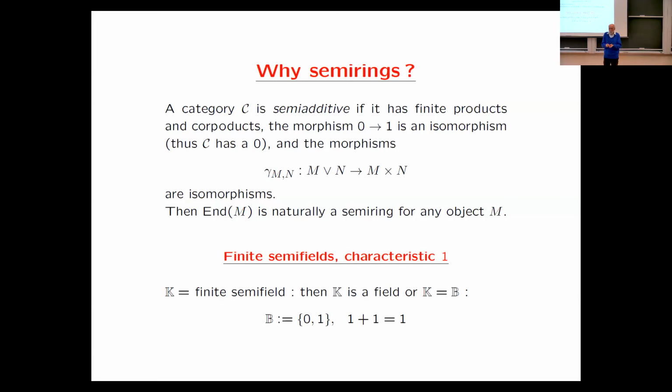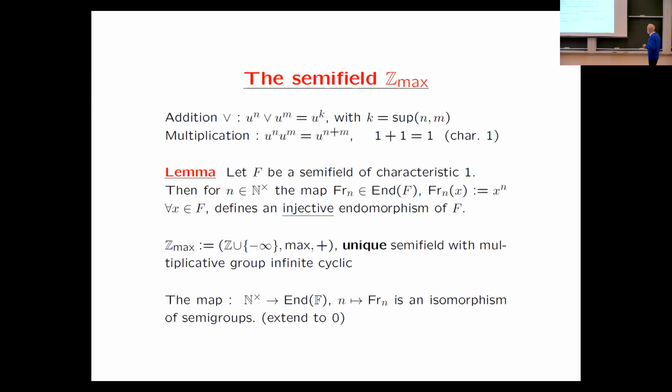But of course, if you write 1 equals 0, you are nowhere. Okay, and so the only way to get something is to write 1 plus 1 is 1. And when you do that, there is a marvelous result, which I think is in the book of Boland. So the marvelous result is the following. It tells you that if you take a semi-field of characteristic 1, so it satisfies 1 plus 1 is 1, then for every integer n, you have an endomorphism of the semi-field, which is x goes to x to the power n. So you don't have just one Frobenius. You have an action of the positive integers as a multiplicative monoid, by this raising to power.